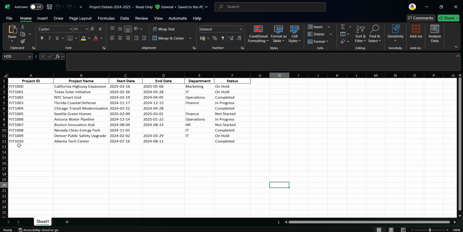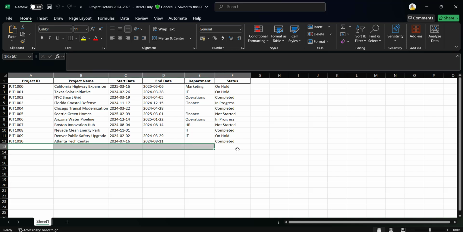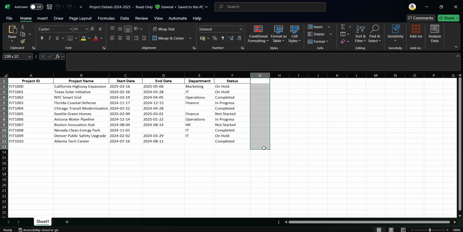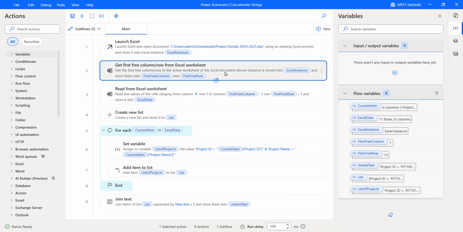First free row means 13 is the first free row, and G will be the first free column, because all the other rows and columns have been filled here. So it will get that first free column and the first free row.